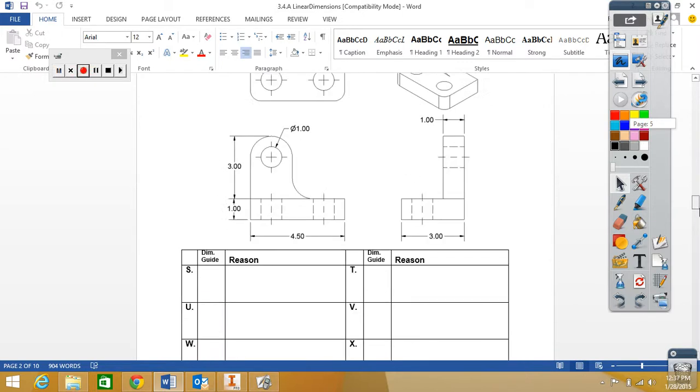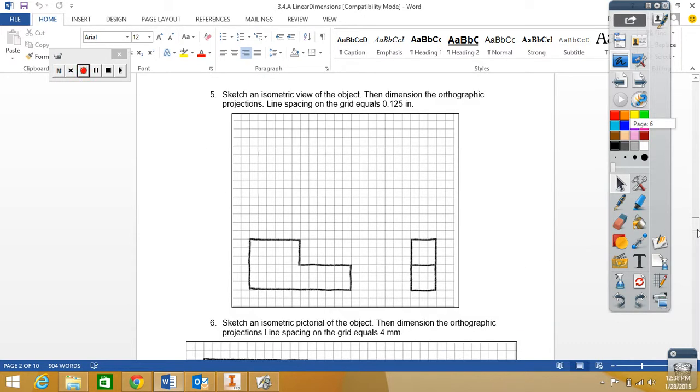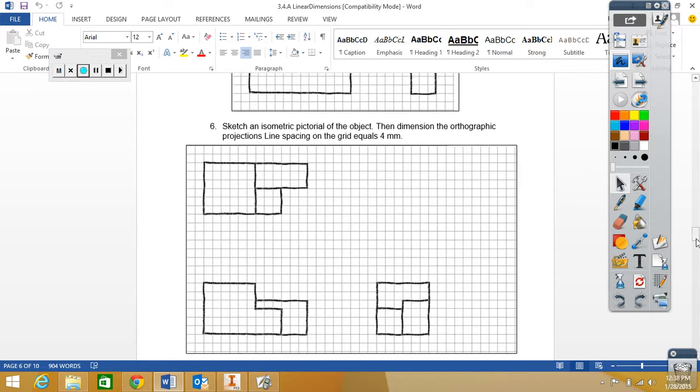We're simply going to look at the part, look at the dimensions, look at what the grid spacing happens to be to figure out the size of each part. You should have dimensioned these already, and then we're going to create an isometric view of these objects.